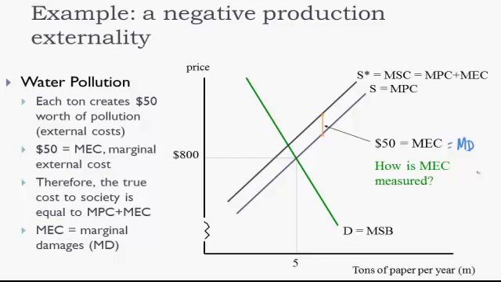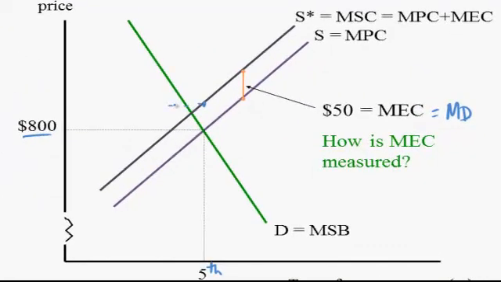Another way of interpreting that is that the 5 millionth ton, that exact one, would cost the firms to produce it, in terms of land, labor, capital, and entrepreneurial ability, $800. That's just the private cost. What we're now saying is, based on all the research that's been done by the scientists and the economists quantifying this, we've identified that there's another $50 in actual external cost to third parties, which we need to add into the private cost. And so therefore, the 5 millionth ton really costs society $850 in marginal social cost, indicated by S star.